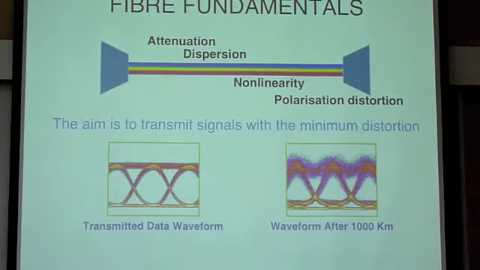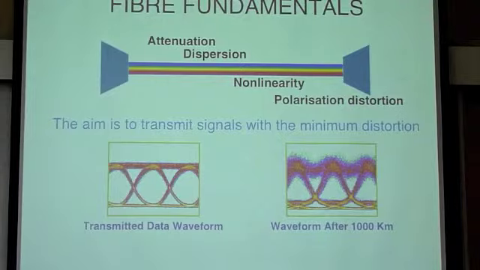Now, fiber fundamentals. The idea of the optical link is to transmit information from one side to the other. Since our processing equipment does not work on optical, all digital equipment is always working on electrical signals. You will have something electrical, it goes optical, it gets transmitted, and then it gets reconstructed in electrical. As you transmit anything, there are four fundamental impairments you have to take care of: attenuation, dispersion, nonlinearities, and polarization dispersion.